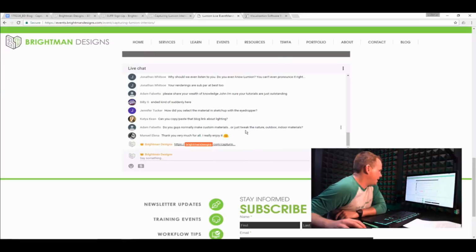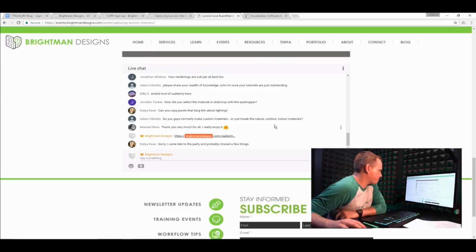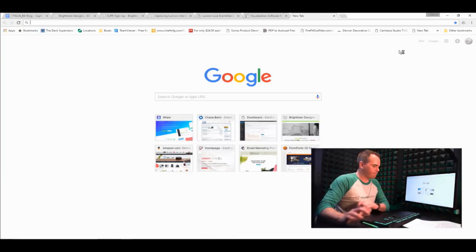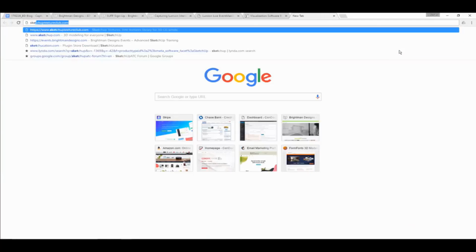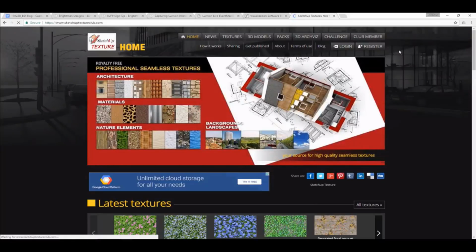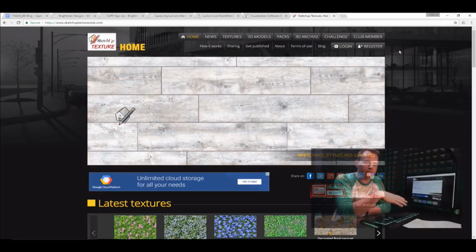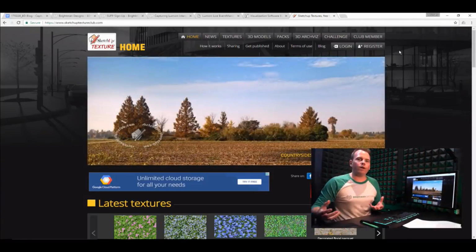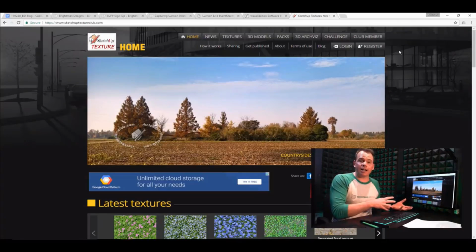Okay, so here's a question. Do you guys normally make custom materials or just tweak the nature, outdoor, and indoor materials? So that's a great question. One resource that I found, and this would be good for anyone, is SketchUp Texture Club. These guys have made some fantastic textures. They're just textures, seamless images. So this is a great resource to texture up your model. And what I like to do is use these, and then when they come into Lumion, I make them a standard material.